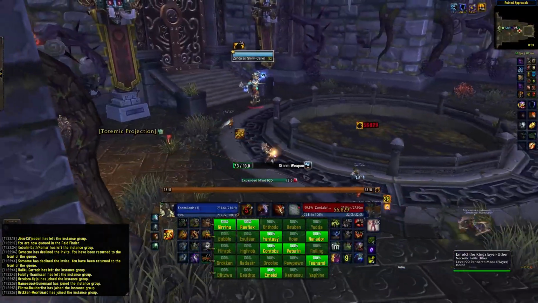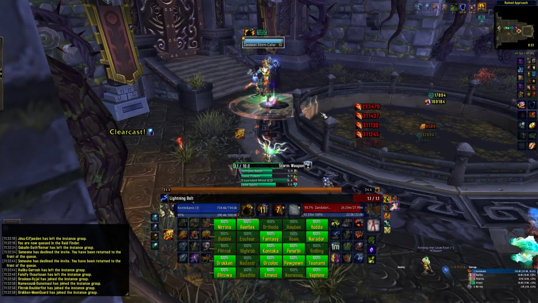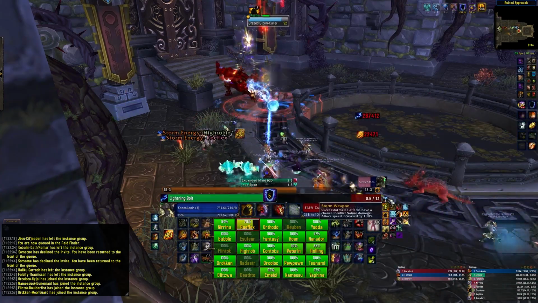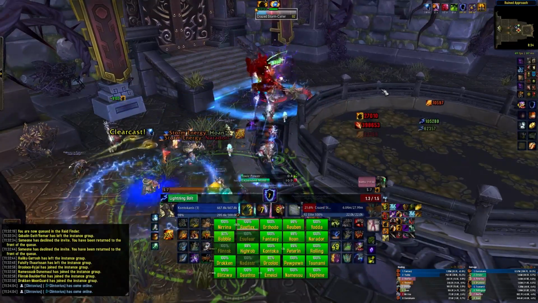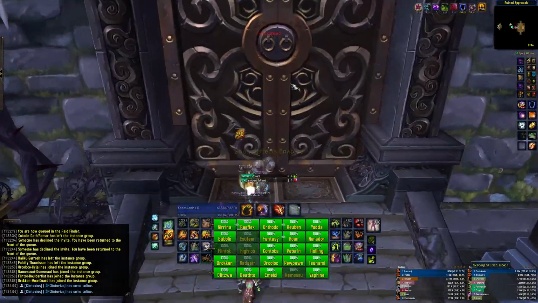The Zandalari Stormcaller is next. He'll do a 10-second long cast called Storm Weapon. This will double his attack speed and cause him to do lots of damage to the tank with each swing. He'll also put Storm Energy on ranged raid members, making them periodically explode for damage in an area around them. Stay away from people who have Storm Energy, and if you're the debuffed player, get away from the raid.